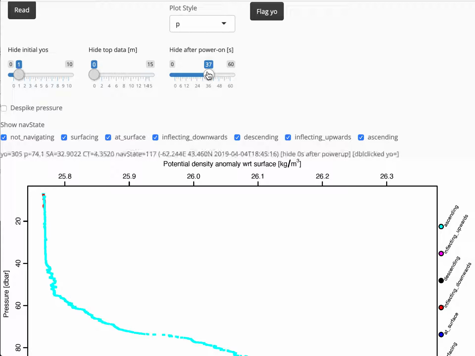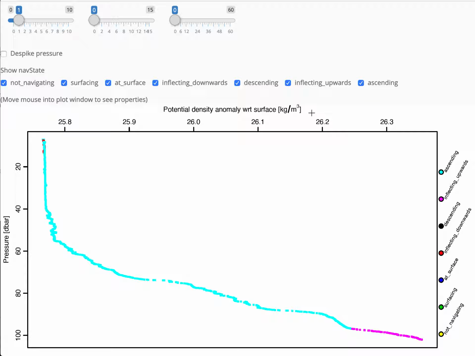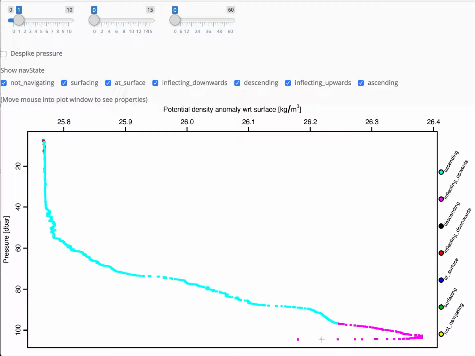And I'm going to change this hide after power on back to 0. In other words, we're not going to do that hide after power on correction. What you can see now is completely spurious, in which the deepest waters have a lower density than the waters above them. And basically, this is unphysical. This could only happen if you had strong convection, or we're about to get strong convection, which is simply not the case. So we learned two things from this.